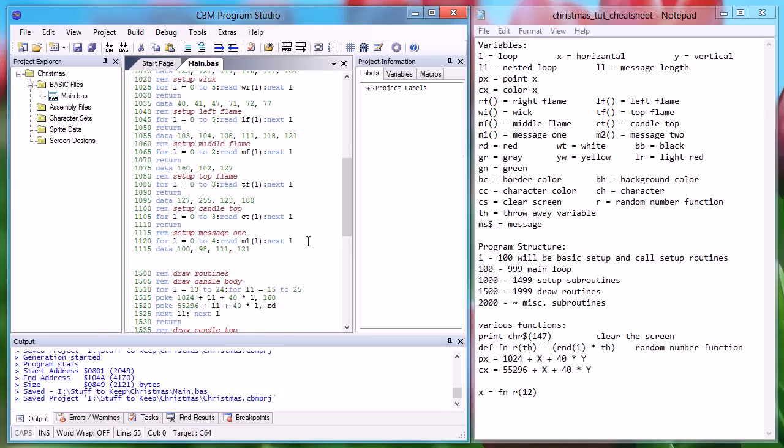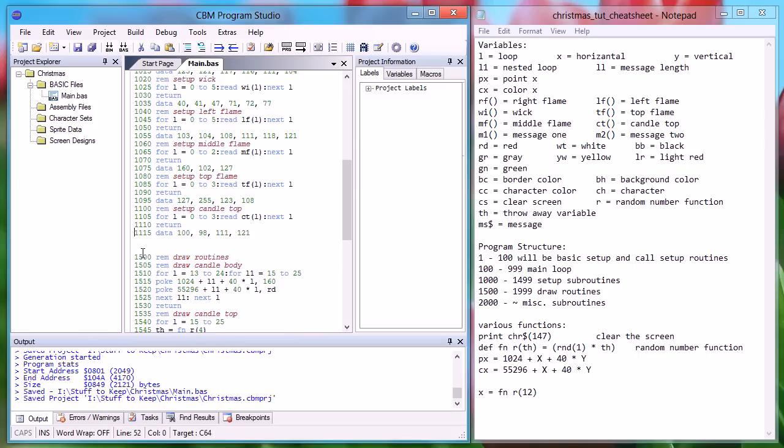And message 1 does not include the data statements I have there, so I will cut and paste. That's what happens when I don't do this for a few days. That's 20, and that's 25, and I'll have to change that to 20 up here.